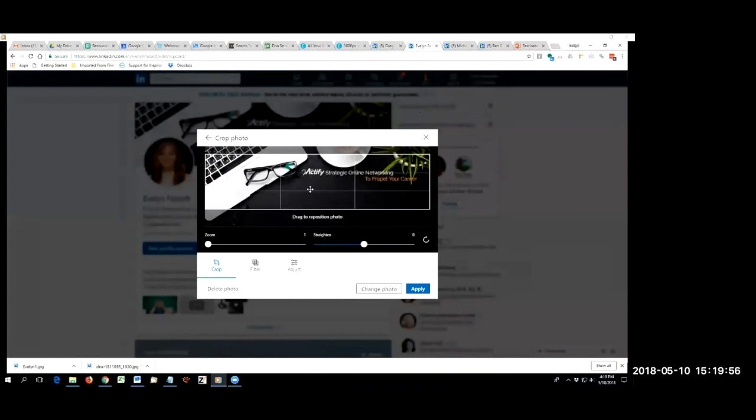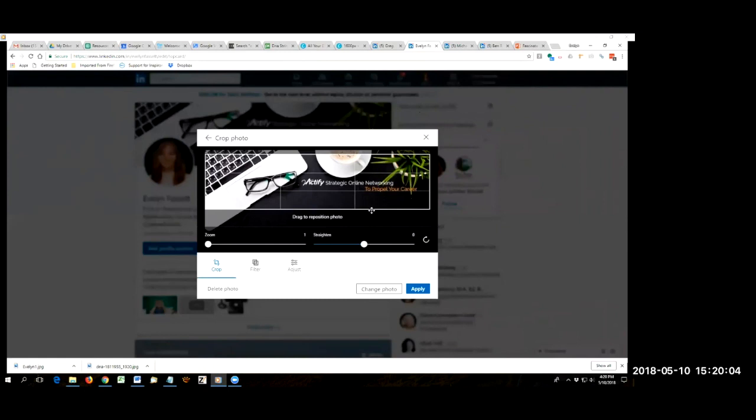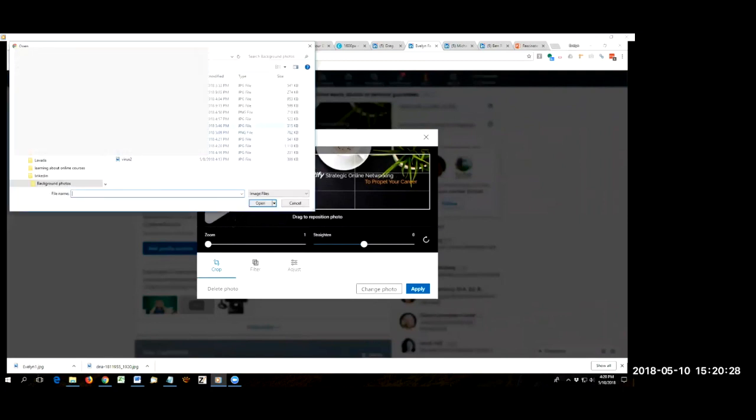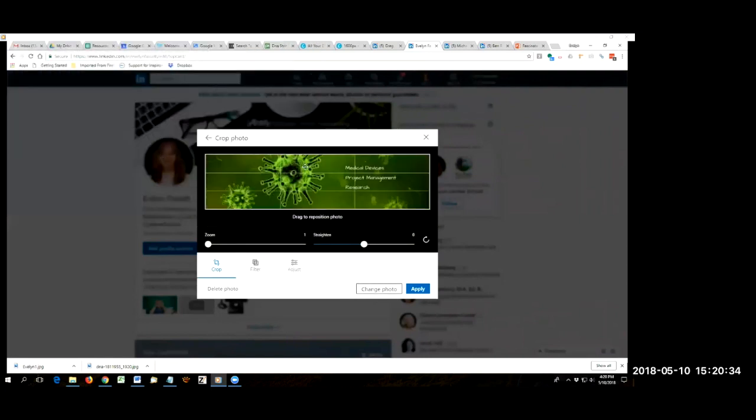So now, once you have your graphic, you can drag it around if your picture is bigger than their grid here. For instance, my picture here is taller, so I can drag it up and down a little bit to adjust it somewhat. If you made your background larger on purpose, that would give you some playroom there. And to change the photo, you'll probably have your blue default LinkedIn photo there. You click on Change Photo, and then it's going to bring you to your computer where you can go find the graphic that you made, and then here it is.